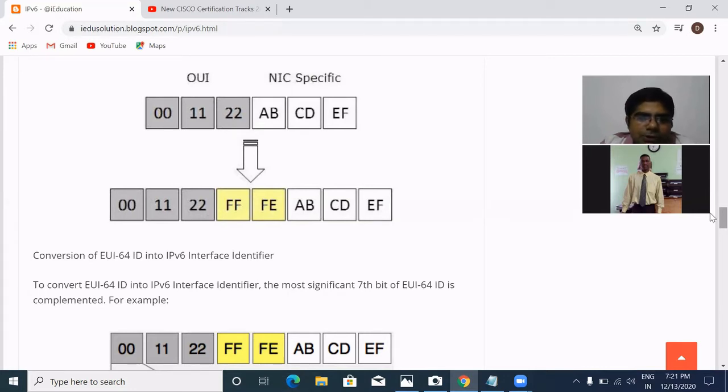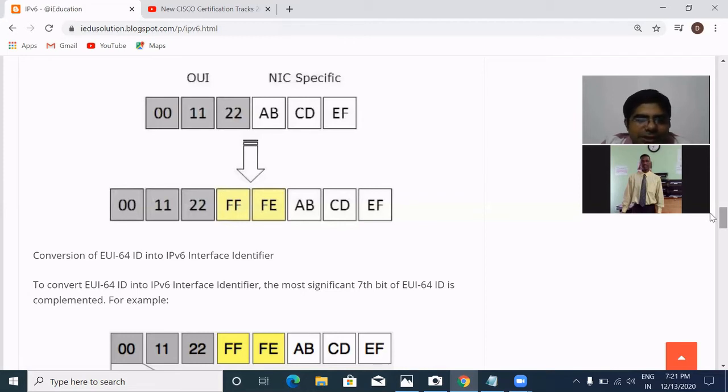No, I do not get your question. Please, can you say it again? The NICs that are being manufactured now are using the 48-bit MAC address, right? Now, IP version 6 is out. Are manufacturers going to be using the EUI-64 to create MAC addresses for NICs, or will they remain with the original design?